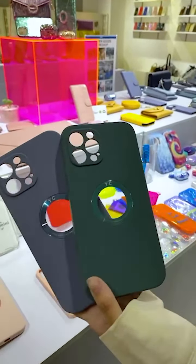And also, the next product we also have a special design for the camera precision, and you guys can see that the middle of the cases we use transparent like this, and also the camera precision is also a precise design. Maybe we always see that this one is a simple design. Although it's simple, it's very classic, and if you are not very sure where to start, maybe we can recommend you start with a very simple style. And this one, I think, is an upgrading one.